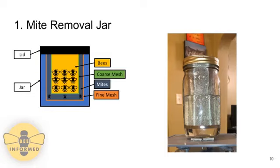Once the shaker is done shaking, the lid is removed, and the bee mesh with the bees is removed from the jar and poured out onto a tray. The mite mesh is then removed, and the mites can be visually counted by the field specialists and discarded, and the alcohol remains in the jar to be reused.